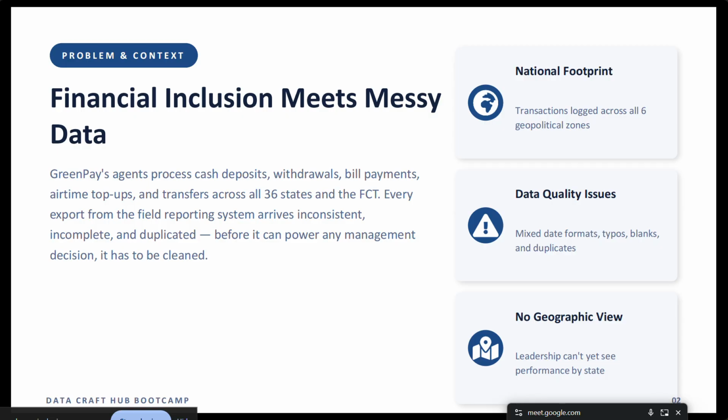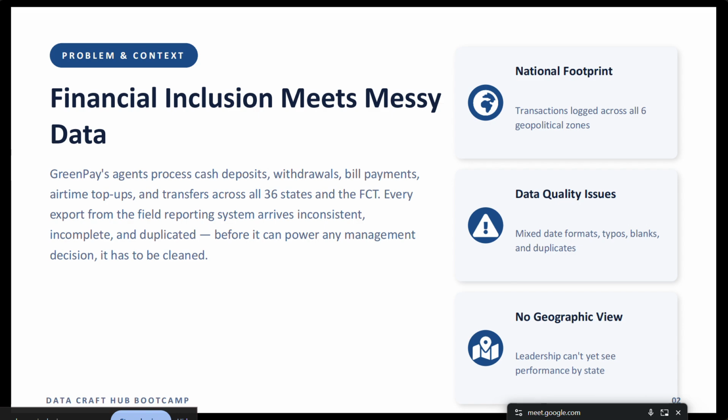Greenpay has a national footprint. That means transactions are logged across 6 geopolitical zones. Data quality issues: there are mixed date formats, typos, blanks, and duplicates. Third one, no geographic view. That means you cannot see performance by state.